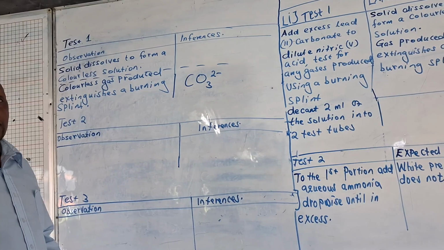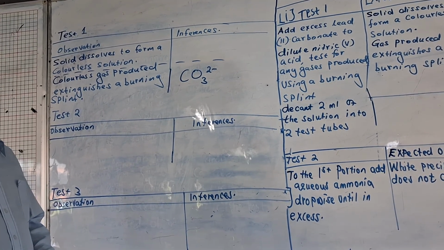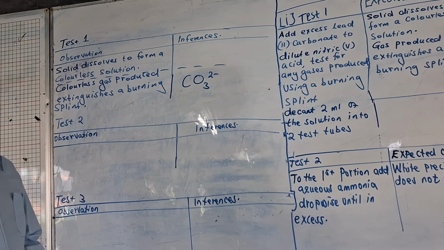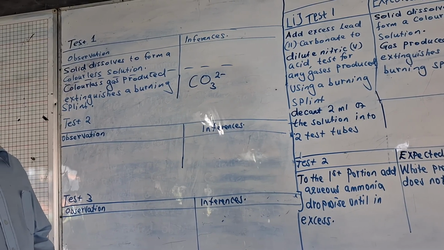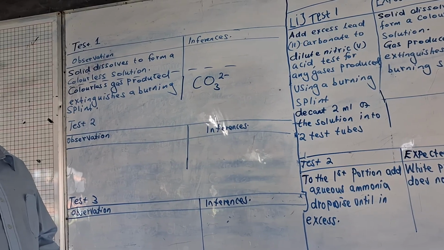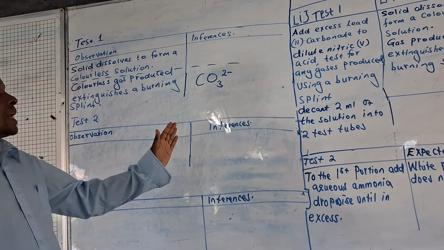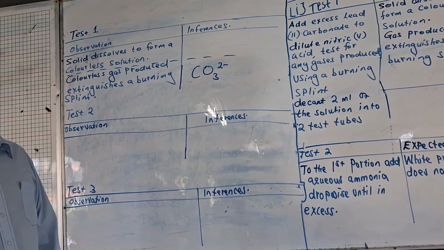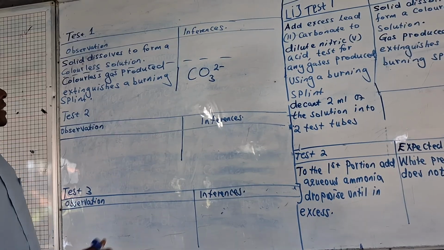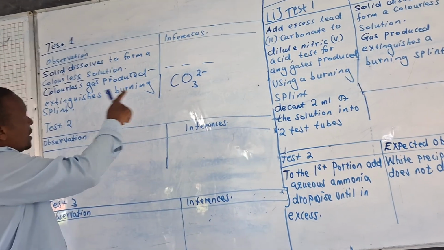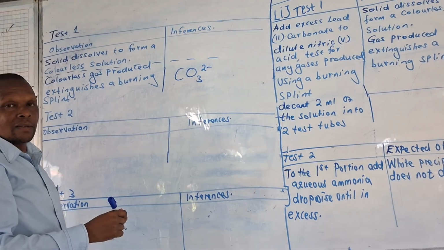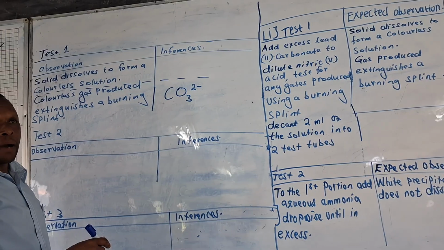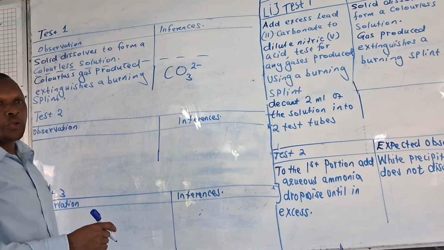It could have been what again? Lead carbonate. It could still dissolve to form a colorless solution. Barium carbonate would still dissolve to form a colorless solution. So you can now write a list of any other carbonate which forms a colorless solution. Are we together? So what is absent? Because the solution is colorless, which ions are absent? Copper, iron 2 and iron 3.